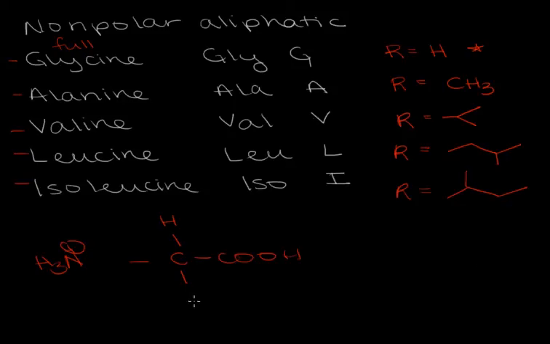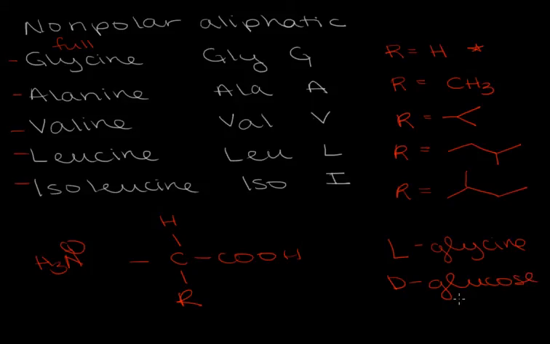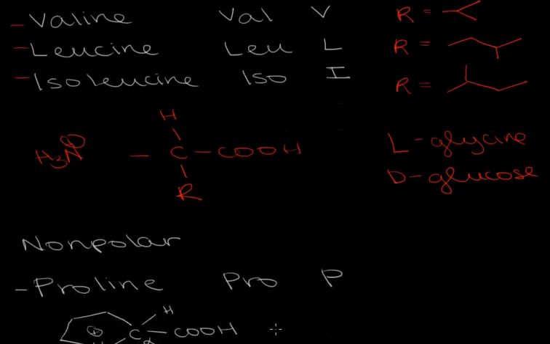Something I would like to note before we move on is that most amino acids are in the L form. So we would see things like L-glycine. This is interesting and opposite of carbohydrates. Most carbohydrates are in the D form, so it would be like D-glucose. And that's because, just briefly, the origin of amino acids is believed to be from meteorites, so they came from outer space, whereas the origin of carbohydrates is from this planet, so those came out as D, and just in space it became L. Interesting, right? So interesting.